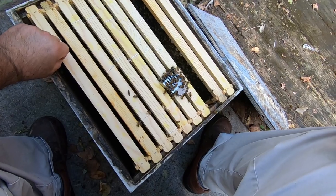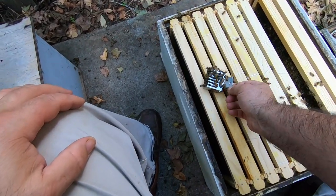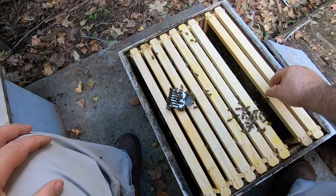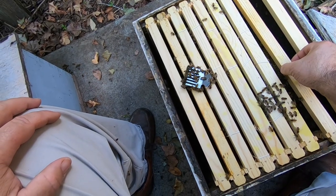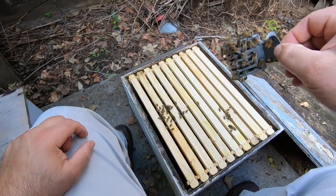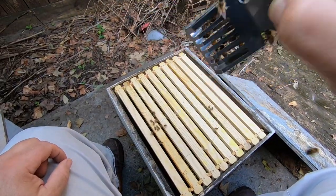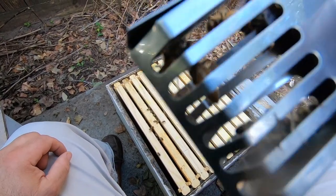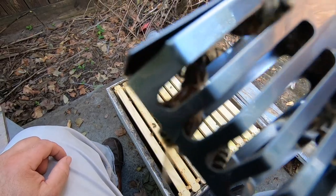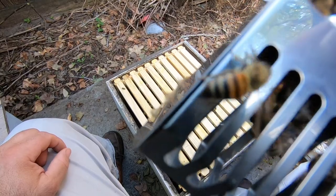I normally release the queen at the entrance, but just because we're filming and all here, I'm going to go ahead and just release her right on top. And hopefully you can see her being released. I can't show you the queen, folks. Come on, she's at the top. Oh, there she is. She wasn't a real big queen, but she is our queen.